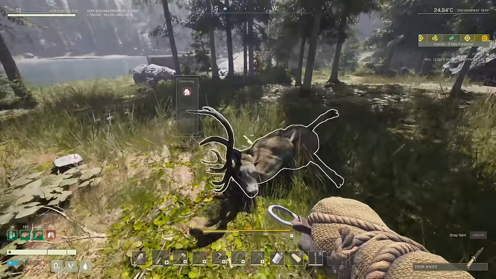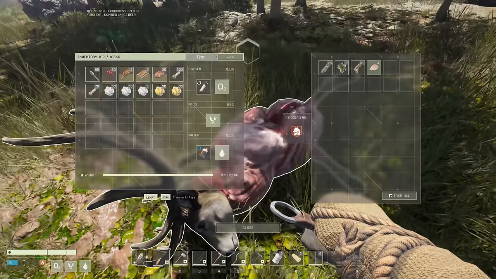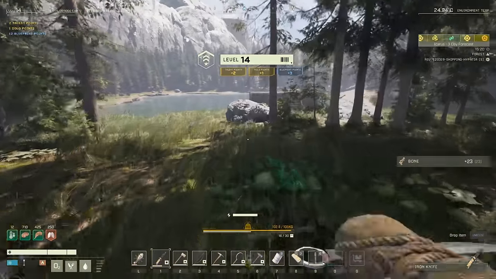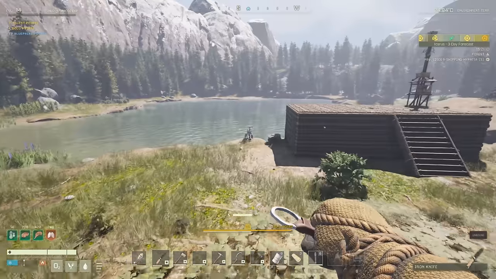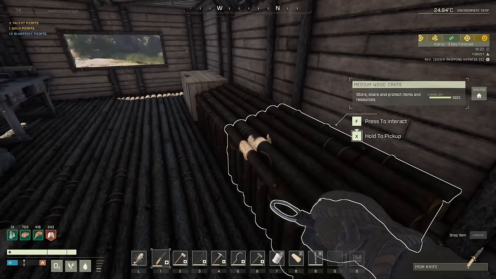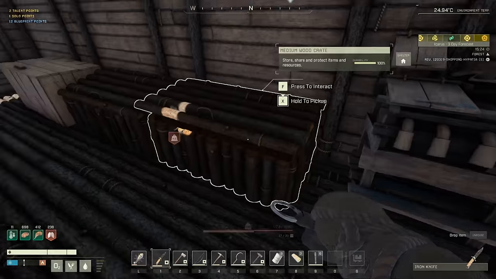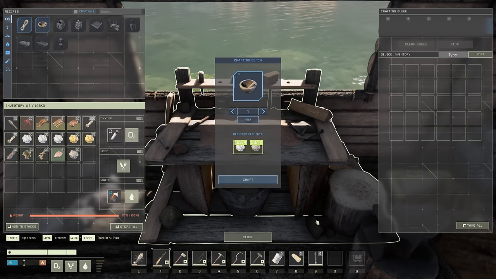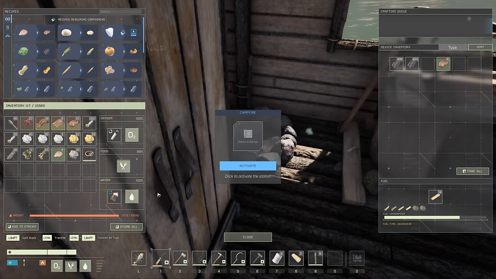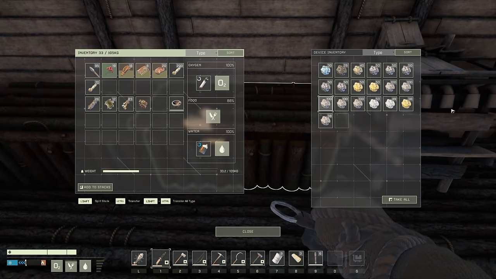We can one-shot deer now, by the way. And there's a level up. One more level and we will have flint arrows, which will be a huge boost to our offense. So let's keep this going. I got the silica that I needed. I need some stone as well. So let's grab that. Craft this. There we go. Mortar and pestle. Might as well stick this meat on there. Put everything that we don't need in this box.